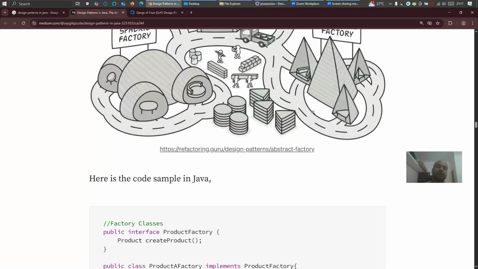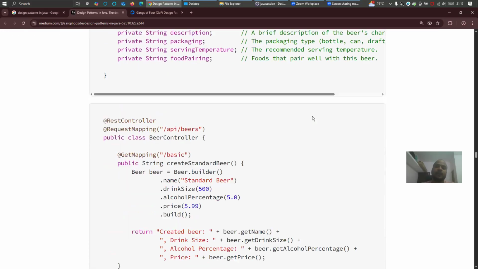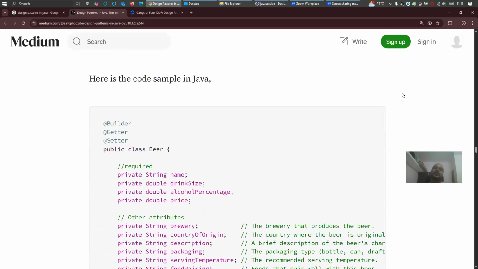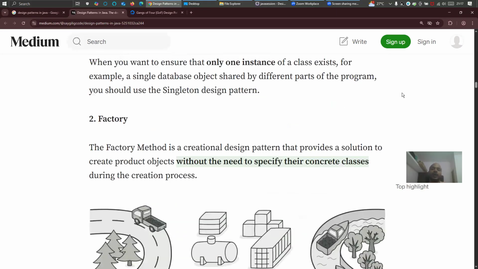Let's say you have a factory, you have an abstract factory. How does it actually work? Let's say I talk about car. Now car is a factory, right? But if you see different cars as the factory, you have different brands there: Mercedes, BMW, Audi. Now, the car factory can give you the Audi brand, and Audi can give you its own models. So that's how abstract factory works.